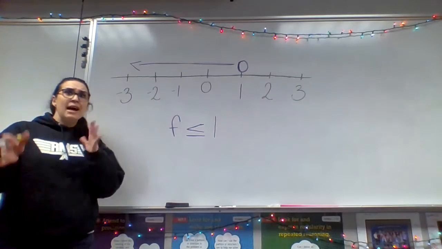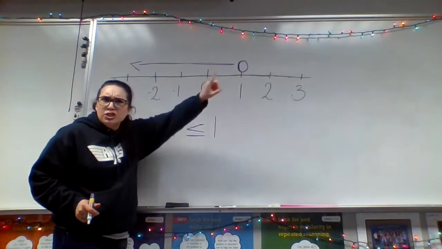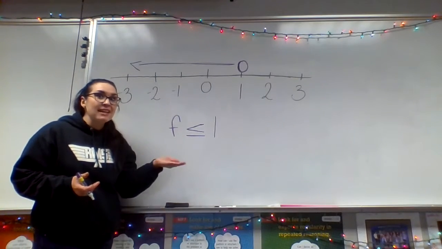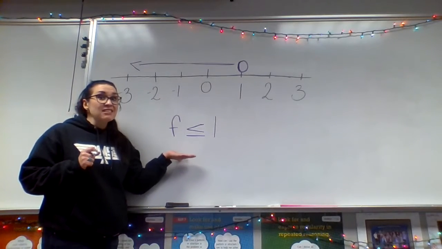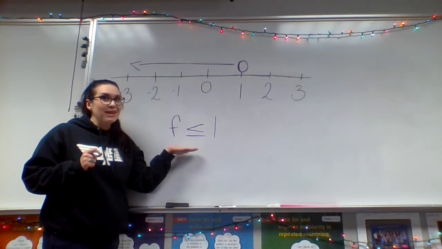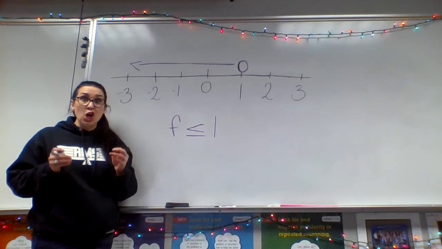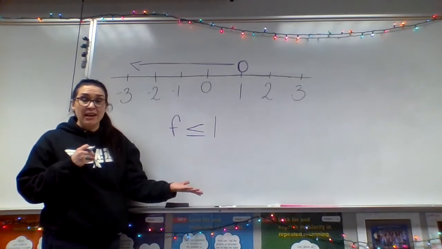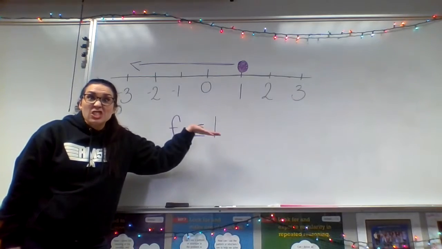All right, so now some coloring is going to come into play. You're probably wondering, Mrs. Schlecht, you're making a huge deal about an open circle. Yeah, I know I am, because now look at our new inequality sign. f is still less than 1, but it's less than or equal to 1. Now that means that it could possibly be the number 1, but it might not. So how do we represent that? By coloring in our circle.